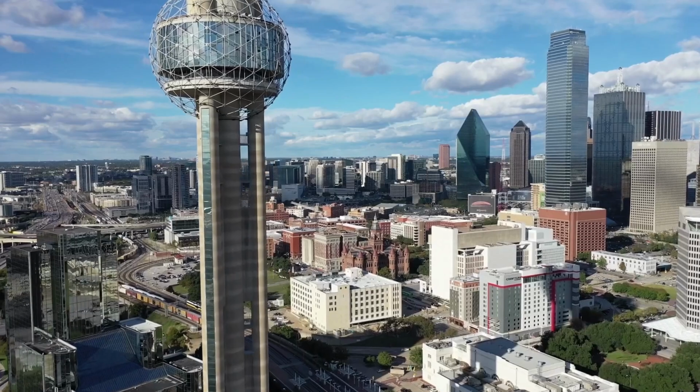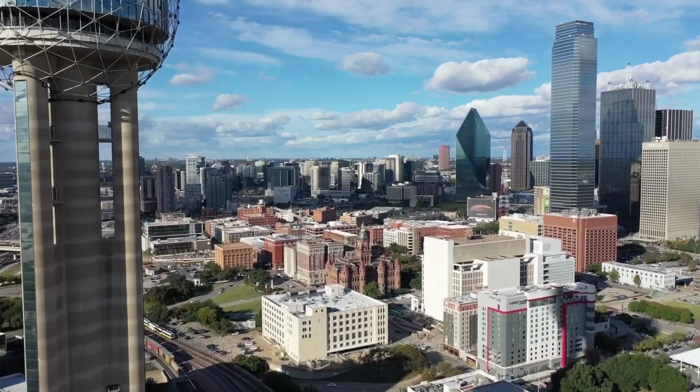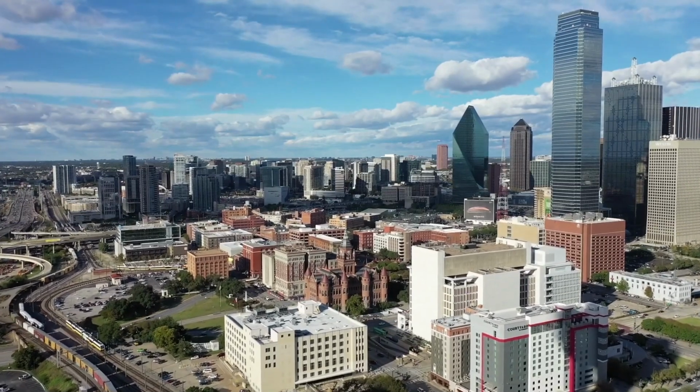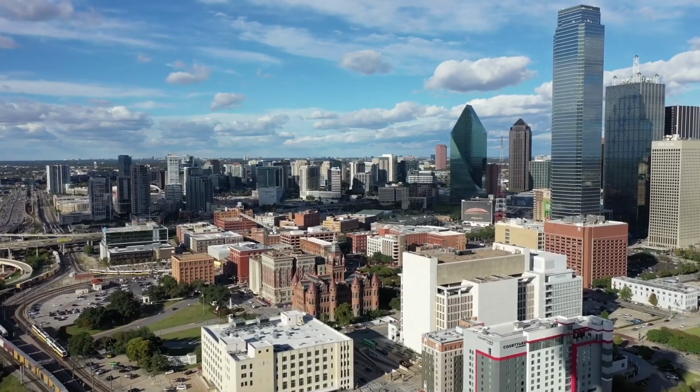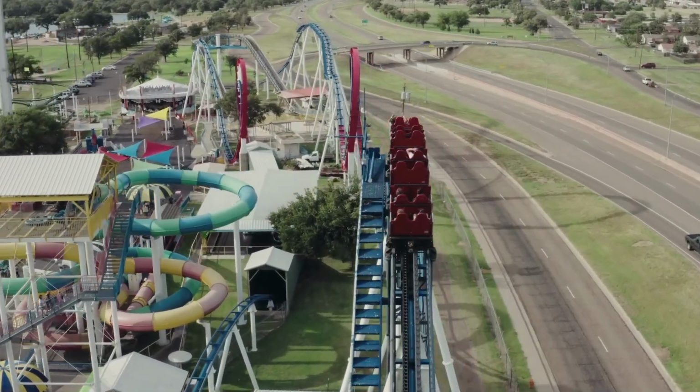Did you know that Big Bend is home to more species of birds, bats, and cacti than any other national park in the country? But here's a lesser-known fact. The park houses the world's largest known fossil of a flying reptile, the Quetzalcoatlus, with a wingspan of up to 36 feet.